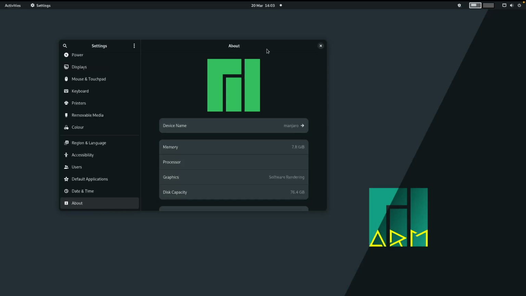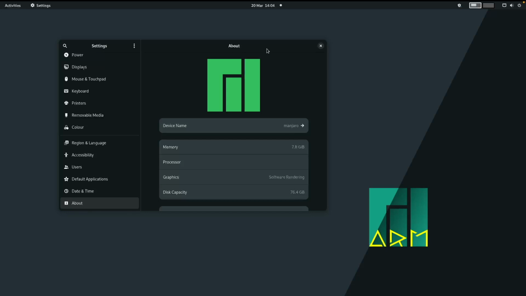There is an x86 version of Manjaro GNOME, but this isn't it, and as far as I'm aware, it's a little bit different from this. I don't actually know, I haven't used an x86 machine in quite some time. Personally, I run this operating system on my Pinebook Pro, and I really enjoy using it. So, I want to show it to you today.